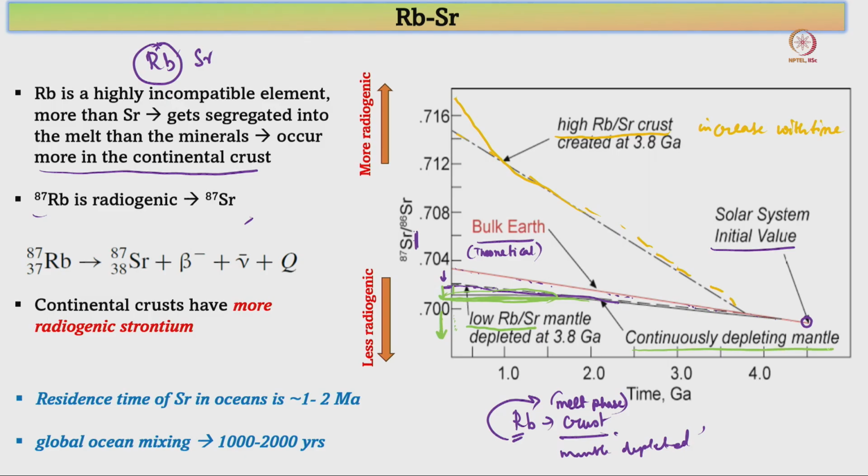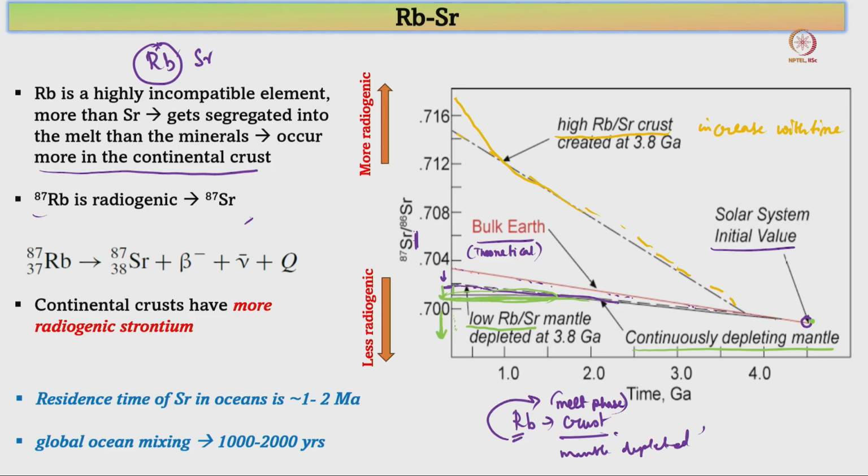So, here we start with a bulk value. Okay. We start with a bulk value. So, this is when the earth is getting formed, and if nothing would have differentiated, we have this red line, that is the bulk earth value, and now that is only increasing from this value to this value because of the radiogenic decay. So, 87 strontium is going to get produced from the decay of 87 rubidium, and therefore, from the bulk value we are moving to the bulk earth value in 4 billion years time.